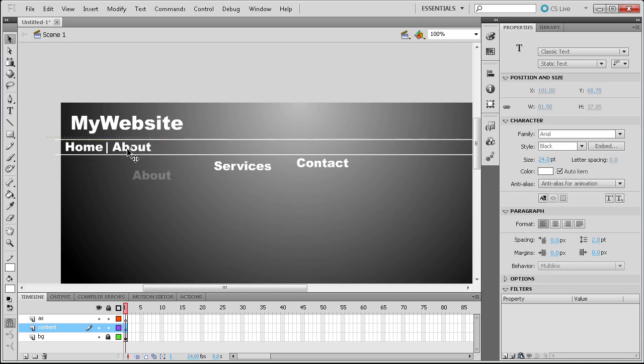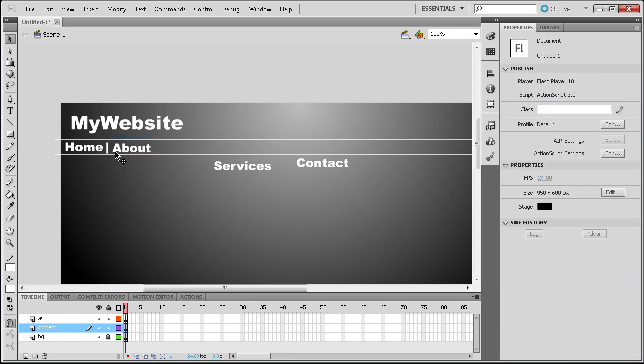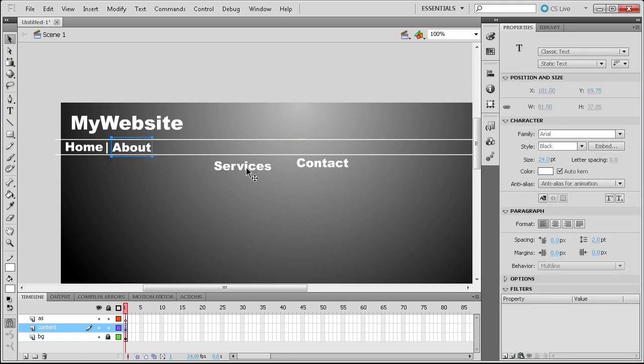So you can do that right here, and you can use your align palette and everything to get these pieces of text to make sure that they're all at the same height and everything. So I'm just going to copy this line here by holding shift, alt, and then moving it over. And I'm just going to move in services. I kind of have it snapping, so I don't really need the align all that much. So I'm just going to hold shift again, alt, move another one out here. Try and get that at about the same distance. Move up the contact. Alright. And then I'm just going to put another line out there.